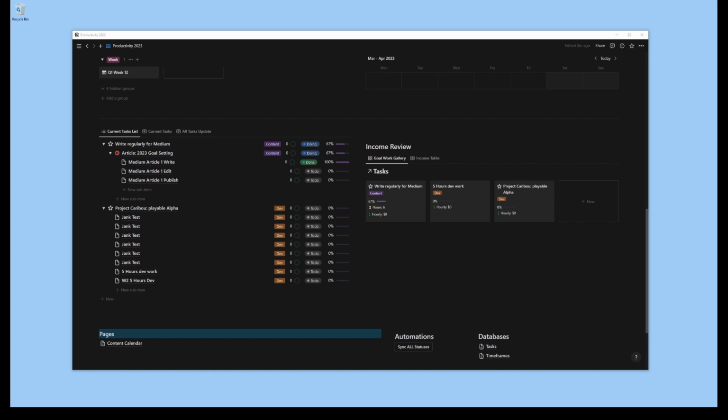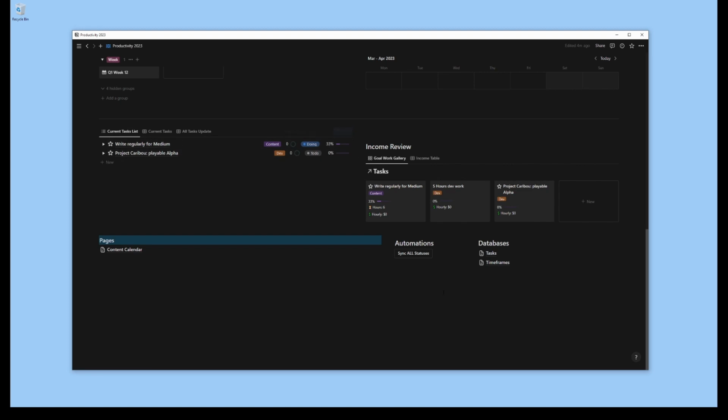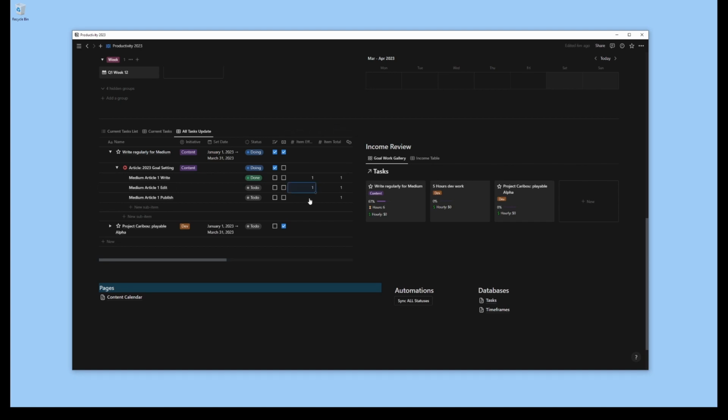If we look at a higher level view of our tasks, we can see that the article task above that little subtask and the medium task as a whole have had their progress updated. I had some extra effort tracked that I didn't really want in there, but once I took it out, we can see that we had 3 subtasks, each with a total of 1. I marked down that 1 complete, and now we're at 33%, just as you would expect. If I update the effort of a second one so that it's also done, we can see it goes up to 66. So even if you have tasks 2 or 3 levels down, the progress should bubble up to that highest level, making it very easy to see the overall progress of different things.